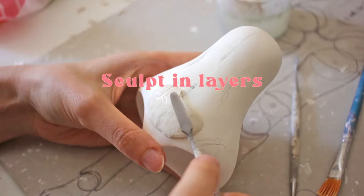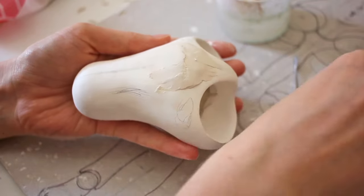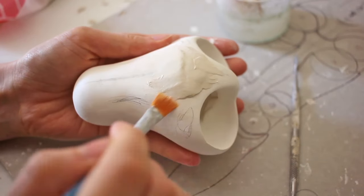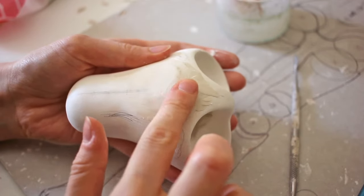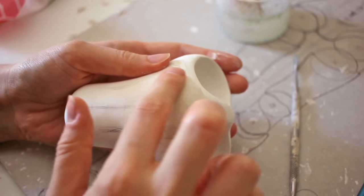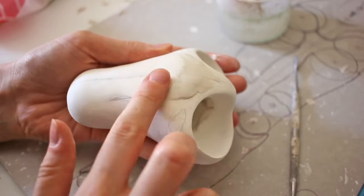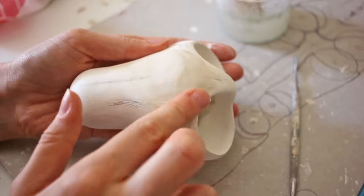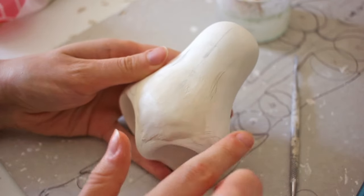My biggest advice if you want to master air-dry clay is to sculpt in layers and wait for each layer to dry at least a little. This will help to avoid any cracks as well. The thick areas are drying much slower and more uneven. When the outer layer is drying, the clay shrinks a little, so any surface tension will lead to cracking.